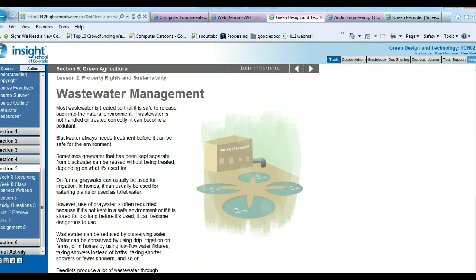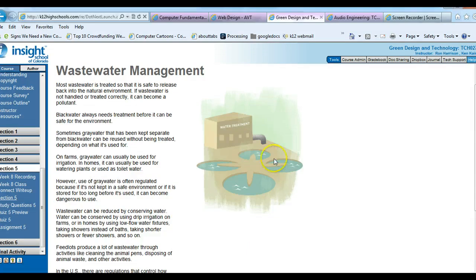So wastewater management is a huge business. And you can see around your city, you'll probably find something like this. All the water comes in, there are ponds where it all settles out, and some of those used to be pretty gross looking. Now they're a lot cleaner than they used to be. You even see birds in them sometimes.